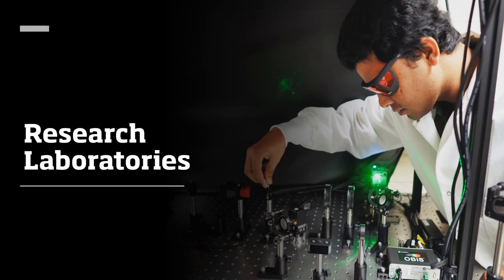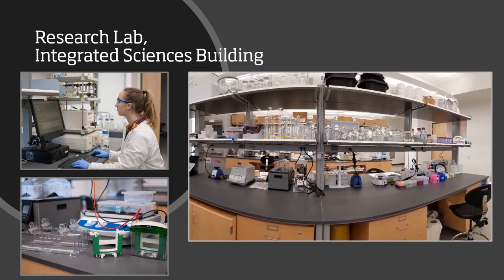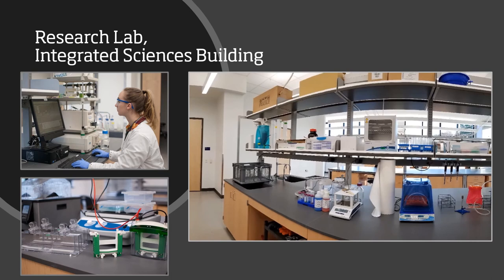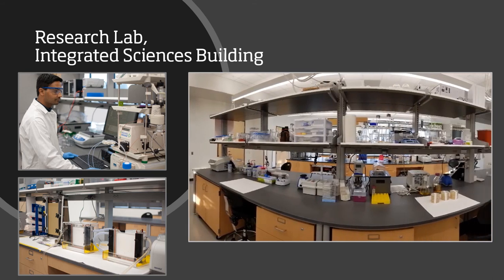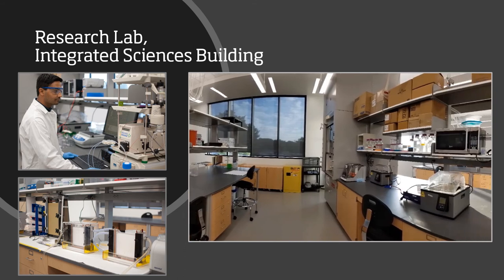We also wanted to take this opportunity to show you some of our research spaces. Undergraduate student research is available to all of our majors and helps them gain hands-on experience they may not get in lectures. This lab space in the Integrated Sciences Building uses an open lab concept, meaning the space is shared between three research groups: Dr. Sumitra Basu, Dr. Hanbin Mao, and Dr. Sanjaya Abe. Their research focuses on nucleic acid biochemistry and biophysics. Each research group has four work benches in the room, at which eight researchers can work simultaneously. There are also two fume hoods and specialized storage areas for chemicals, solvents, and acids. In addition, there are shared rooms designated for radioisotope and cell culture work.